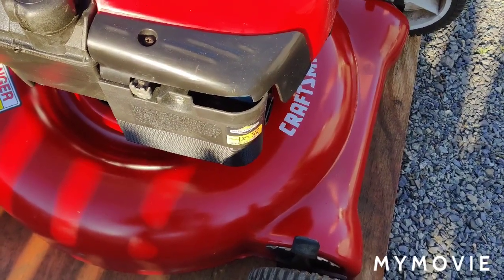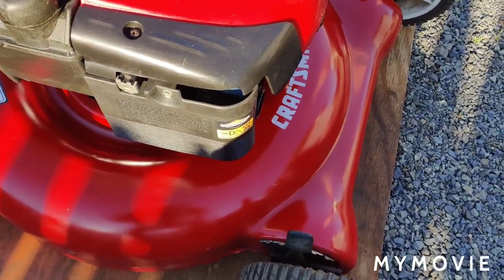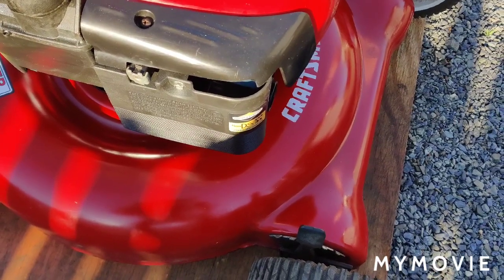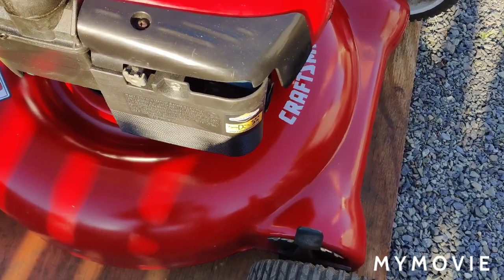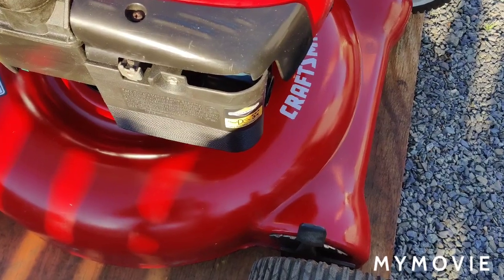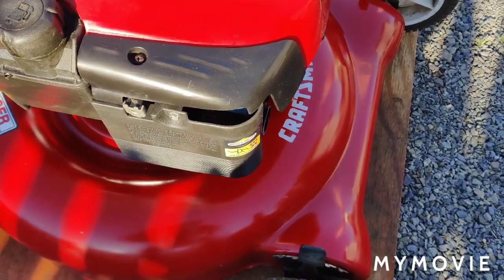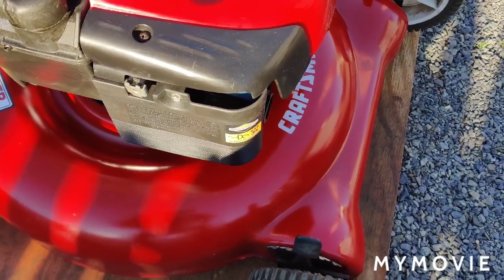And I figured I'll try to put a new gasket on there and try it that way. I've had them where I doubled the gasket, and I'll show you that when we get to that part. And it would work, and sometimes it wouldn't work, and there's guys that put four gaskets on and it still didn't work. And what I want to try to do today is try to fix this problem here. I'm going to be using this backing cover here. The other backing cover was off the other engine, which I tried and it was still the same thing.